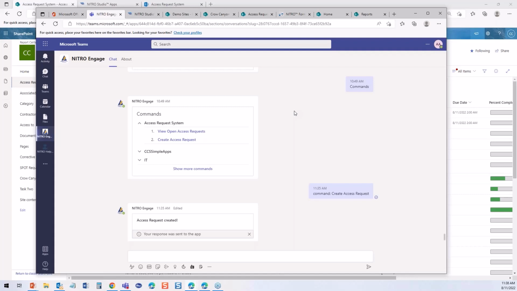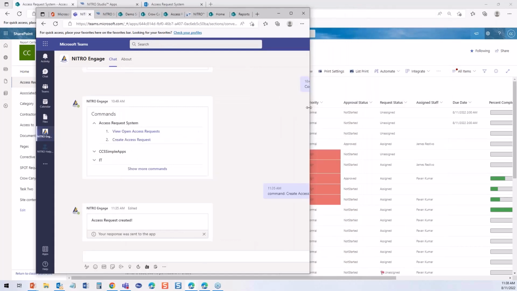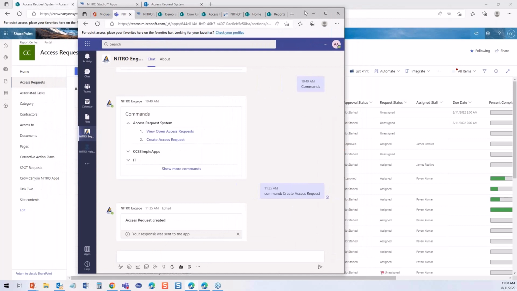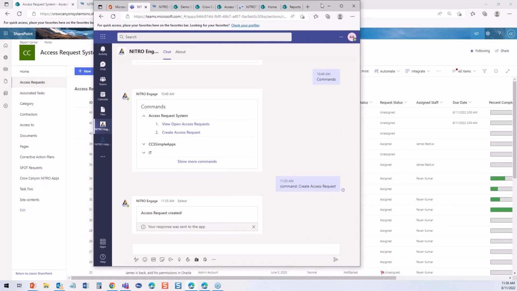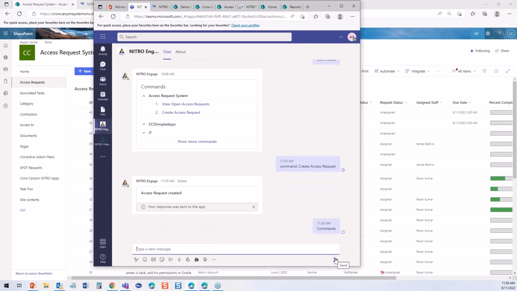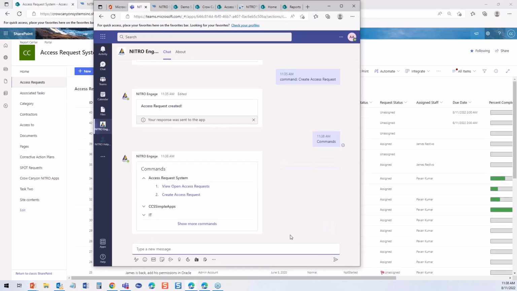And our feedback, and I'll just be honest, from many of our customers is that thank goodness there is Nitro Studio, because that Power Platform has just been a nightmare to try and figure out. Now, if you can use it, you're making a lot of good use of it, then God bless you, that's great. But if you want an alternative, or you want something that's easy to use, intuitive, well supported by Crow Canyon, this is what we do all day, night and day. We have teams in US, India, Australia, Costa Rica. We're all over. We're here to help you out, support it.